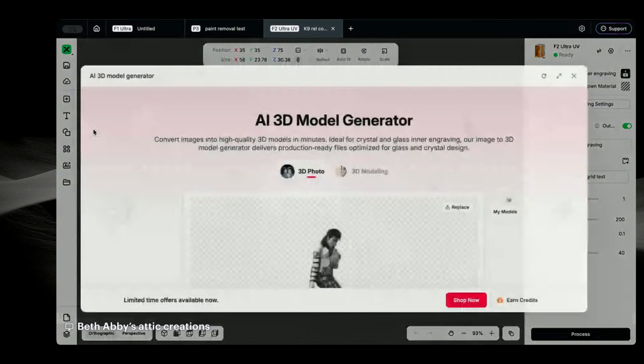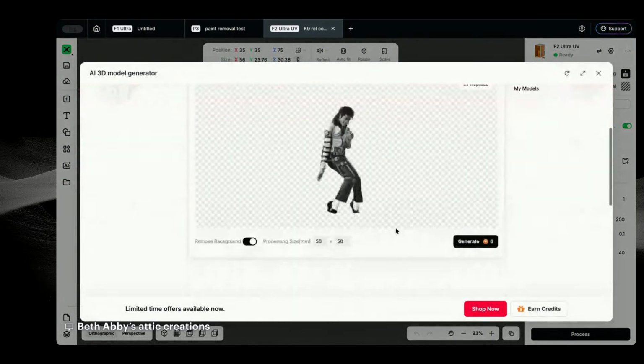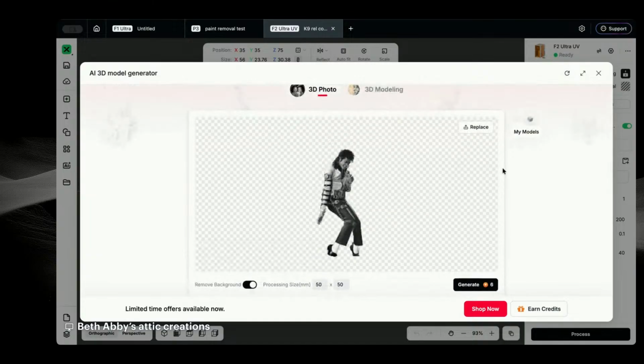So you would go to AI 3D. It would be right here. So it would be your processing size, whatever you wanted him to be. So if you wanted Michael Jackson to be 50 millimeters by 50 millimeters, then you would hit generate, and it's going to bring up more settings as well. I'm really not going to waste 6 credits on something I'm not going to make though.